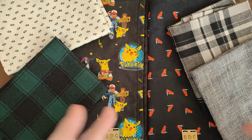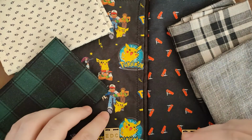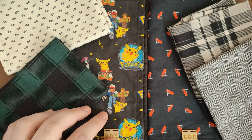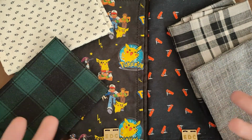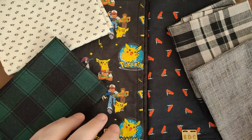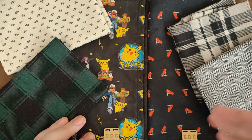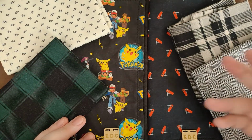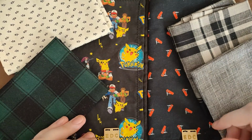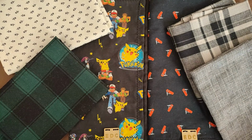Buy some. Go out, grab some cheap hanks, see if you can score an EDC brand hank on the secondary market, or just buy one. They tend to be £10, $10 to $15, $20, whatever your currency is. It's not an expensive EDC item. Grab one, throw it in your pocket, and see how much you actually end up using it. I think you'll be surprised.